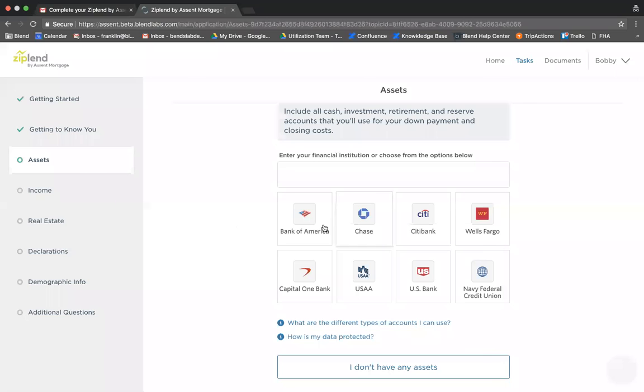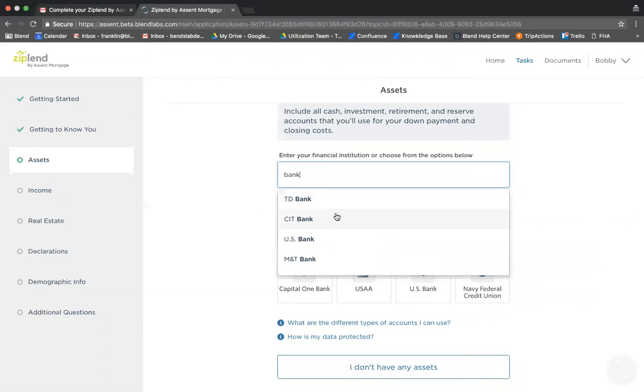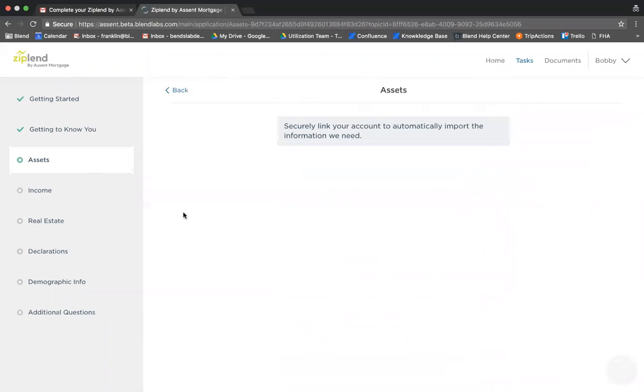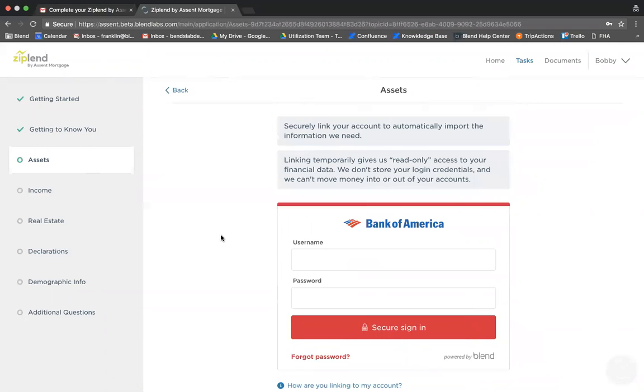So here on the landing page, I've got the top 8 banks by deposits, okay? But we connect to, I don't know, 9,000 different financial institutions, banks, credit unions, you name it. So if they start to type in the top section, they can search through and pull in their bank, or if they use one of the bigger ones, they can click on the tile and pull that information up.